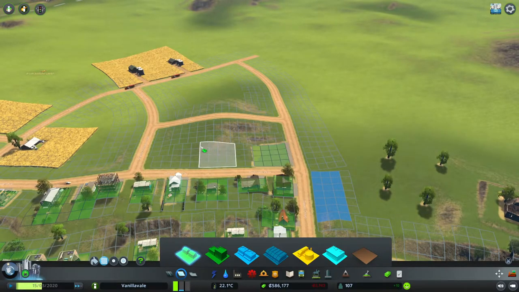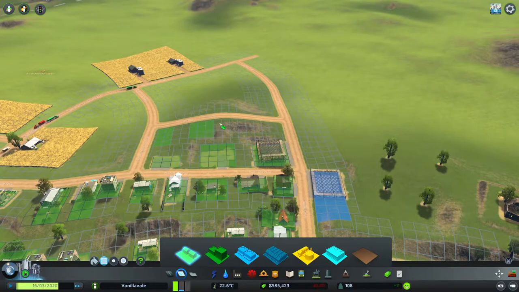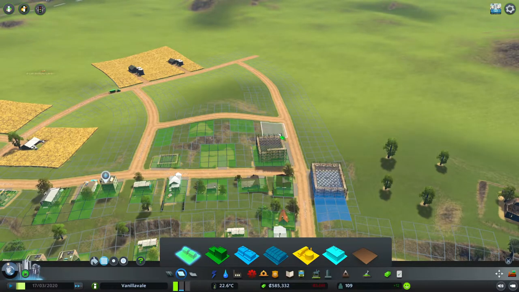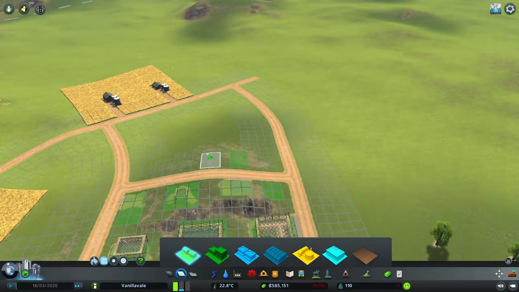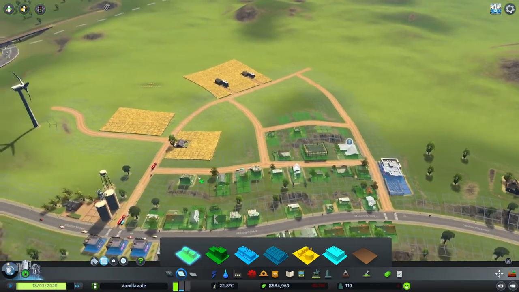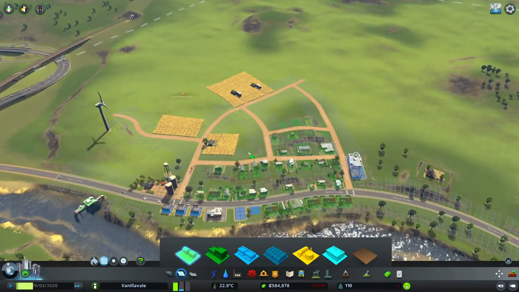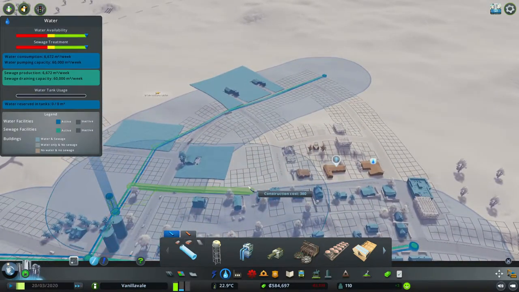So it's still very low density typically at the start, because people say there's lots of room, lots of space. We don't need to have high density stuff going on. People have more than enough space. They can just live wherever they want, basically, because it's very new and open areas. Just make sure we still have water connected to all of these.